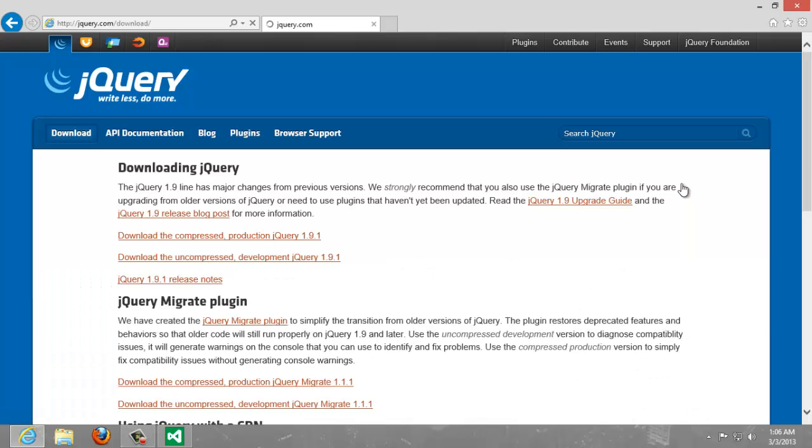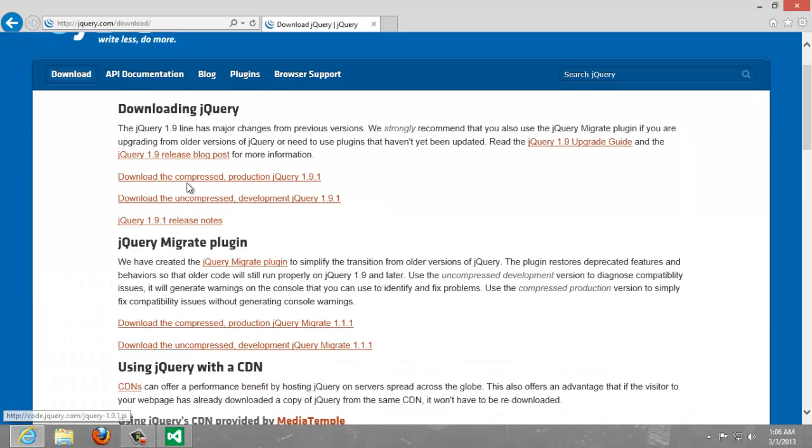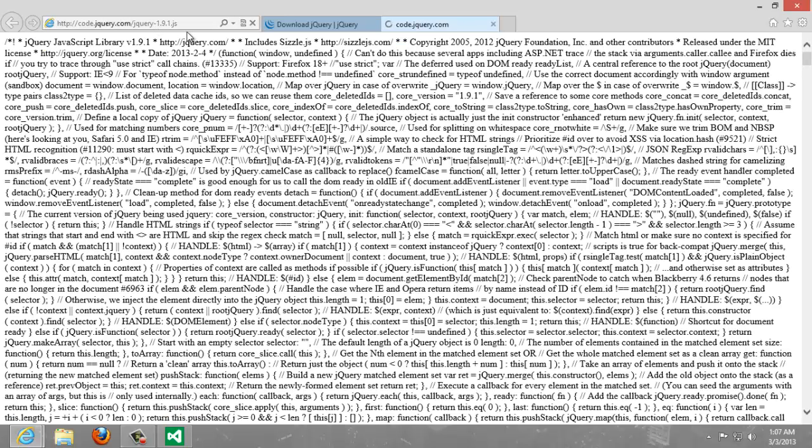Here you see the uncompressed and compressed versions. If your product is in production, use the compressed edition so that it loads very fast and its size is smaller. If you are in the development stage, use the uncompressed file.